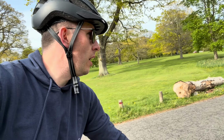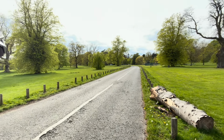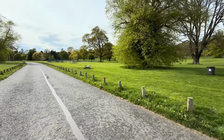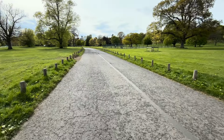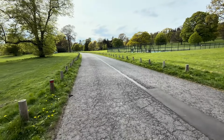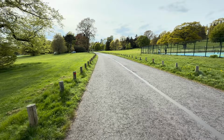I'm just going to turn around actually. So literally everything in shot, down this side, this was primarily parking, and then the bit that I've just shown, all of that to the right hand side was marquees, tents, outdoor stuff. There were prizes for best marmalade, best jam. It was free to enter, and then even the farmers got involved. There were prizes for the best potato, the best looking carrot.